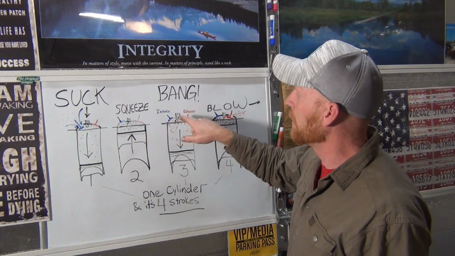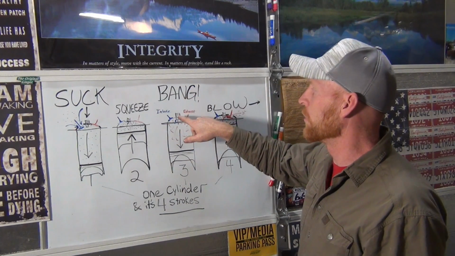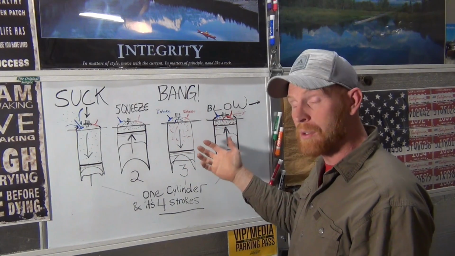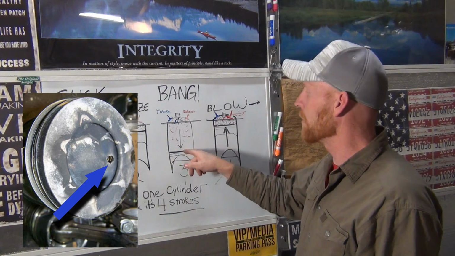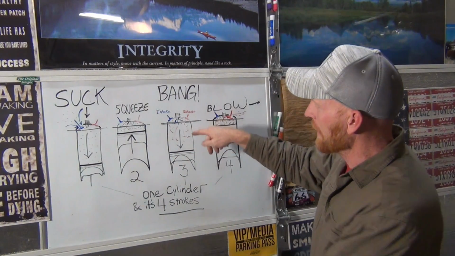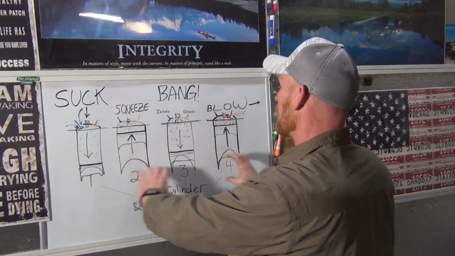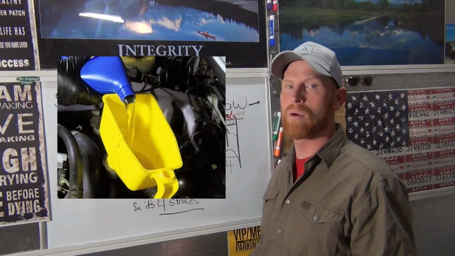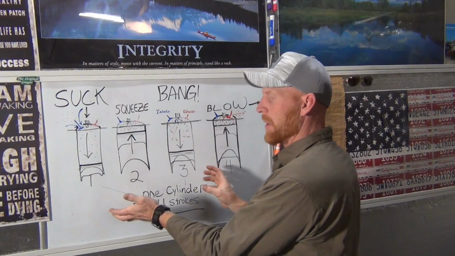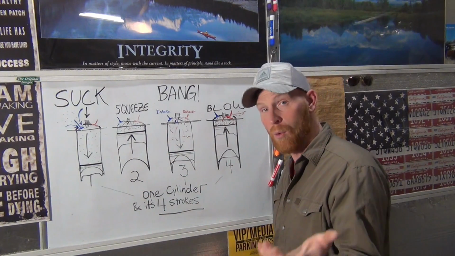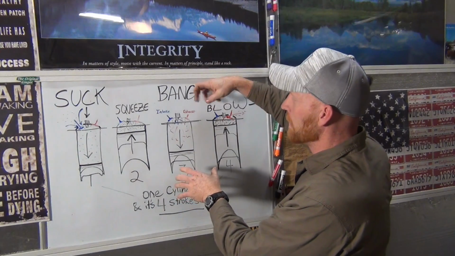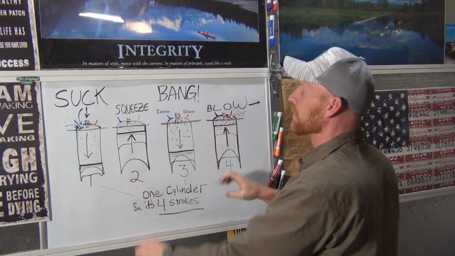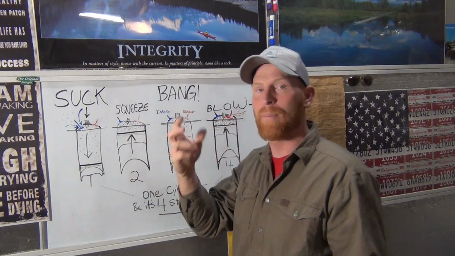So we've covered here, you can have a spark plug problem where it leaks out the spark plug. Sometimes you can hear that when you're cranking it over. The other place usually would be piston rings, or a piston with a hole in the top of it. If air is leaking out the bottom end into the crankcase where you have the crankshaft, just think about it. Where do you put oil into an engine in order to get it to the crankcase and get it down into the oil pan where these gases would be? That's right, the oil cap. So where we pour the oil in for the oil cap, it drains down into the bottom here. So if the gases pressurize the whole crankcase and we pull off the oil cap, it'll blow out there.